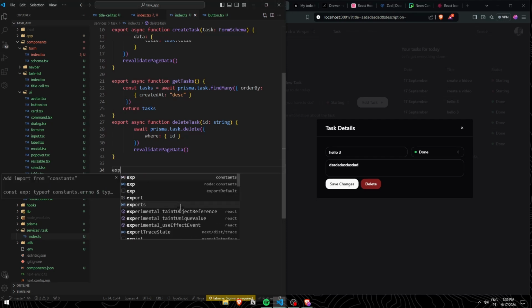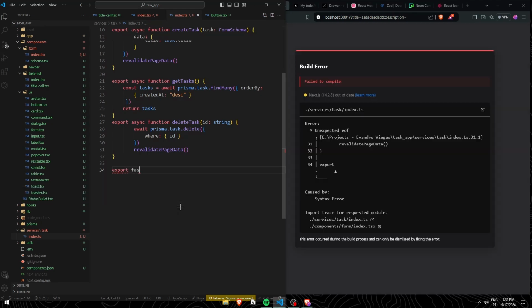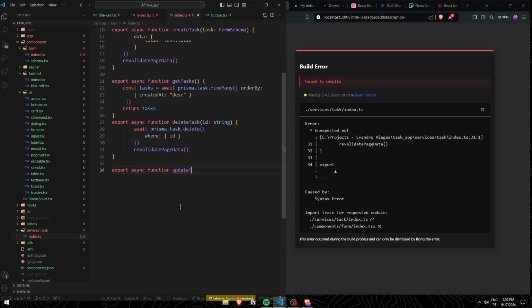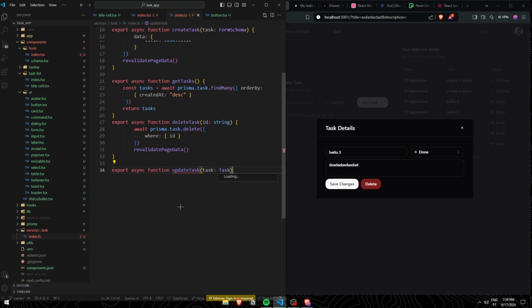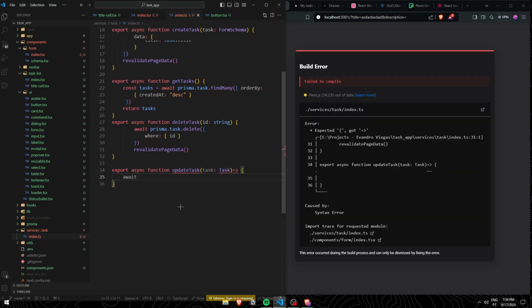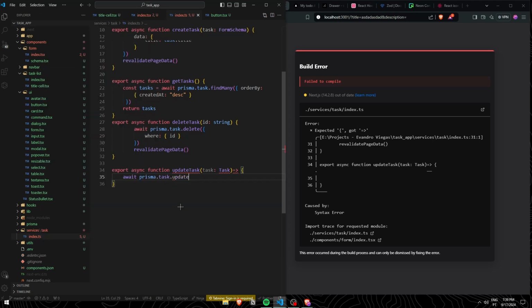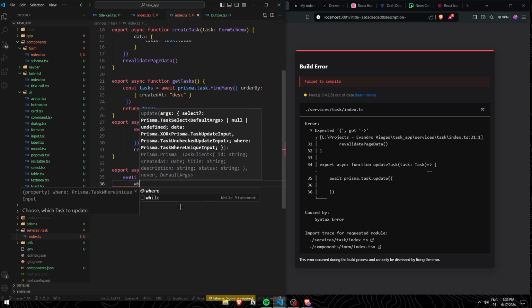So again, export async function named updateTask. This function is going to accept a task. There we go. We are going to await the Prisma.task to update what?